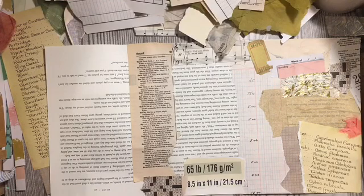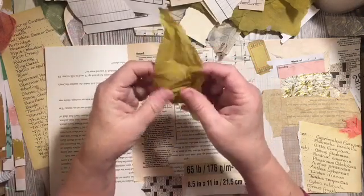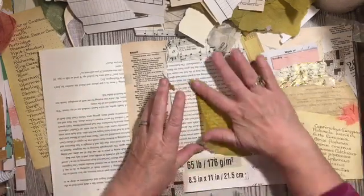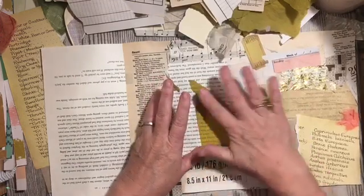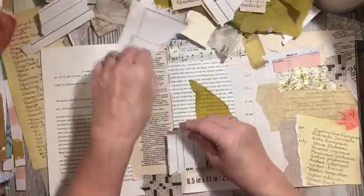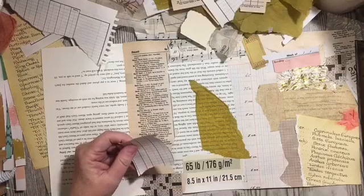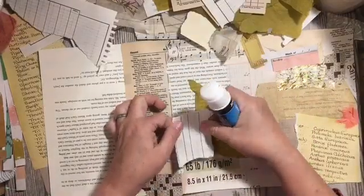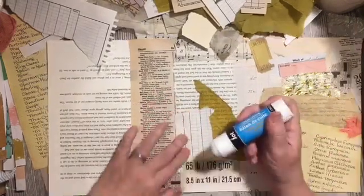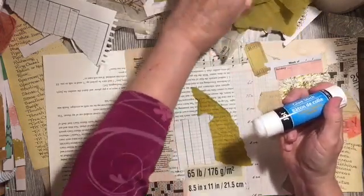Okay, this tissue, oh, it was working. It grabbed some, it grabbed itself. Okay, let's go like this. And I like the wrinkles. I think the wrinkles in tissue and things like that give it character. So you will see that I will go ahead and use them quite often. Okay, we go right here. And then I think we need a little bit here and a little bit here. Yeah, like that. Okay.